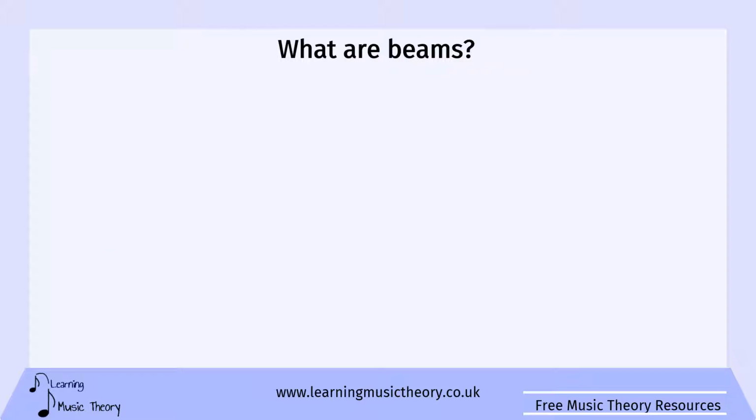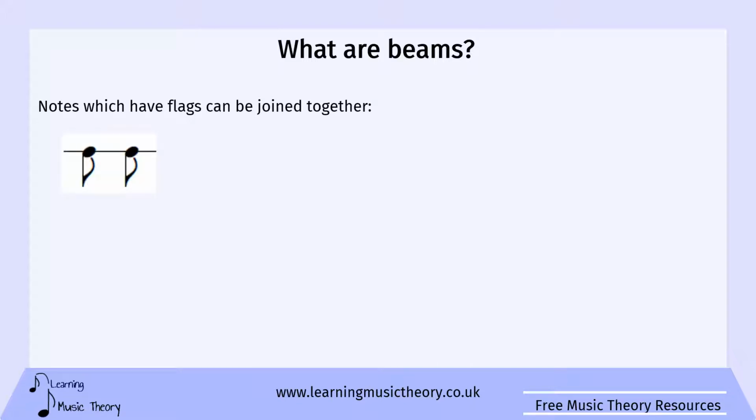What are beams? Beams are simply a method of joining notes into groups. The notes which have flags can be joined together. As an example, here is two quavers, which, when beamed together, they turn into this. You'll notice the flags are all linked in a straight line instead of being separate.